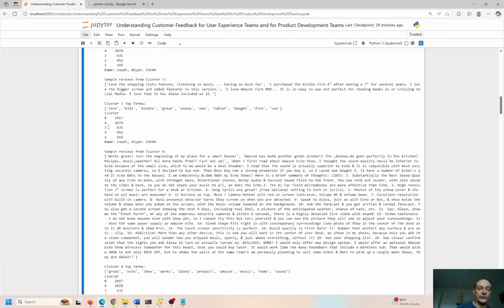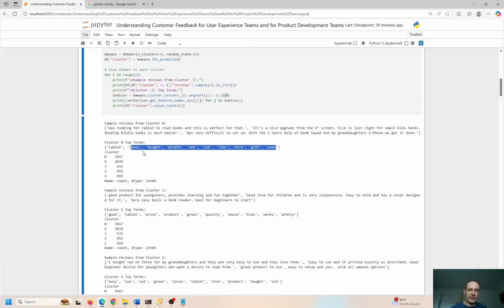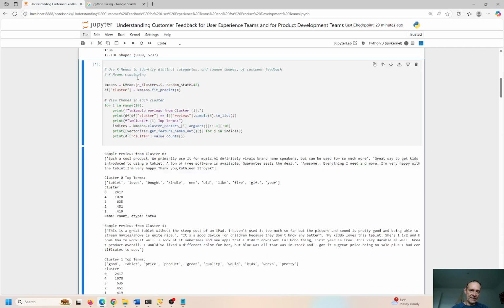So we have 4 clusters. Like, yeah, 4. Where's the range of 5? Okay, so we're doing 5 clusters, 0 through 4. So we're doing 5 clusters. If we did 10, we could go over here to 10. Then we'd have 10 clusters.